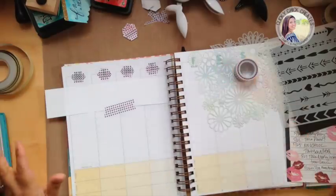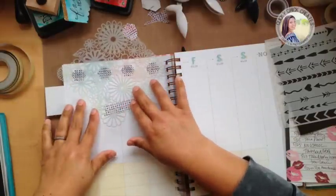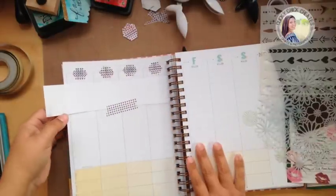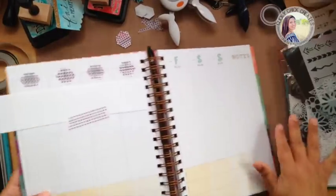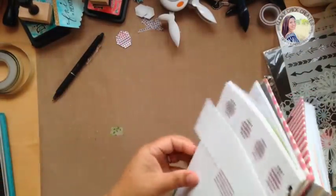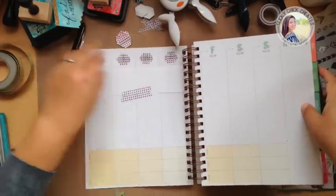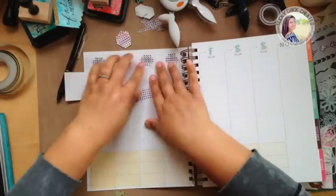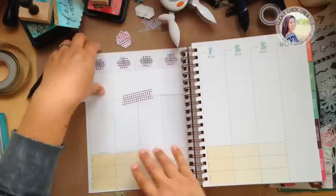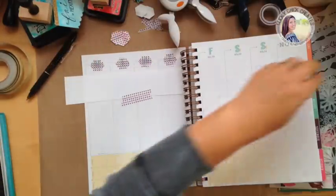All right. So now I'm going to take my stencil again, and I'm going to line up where I want it. I'm actually going to fold this whole thing over. Take my pen off and just have this one page, just because I don't want the ink leaking through onto other pages. Not from the back side, but from going over on the edge.